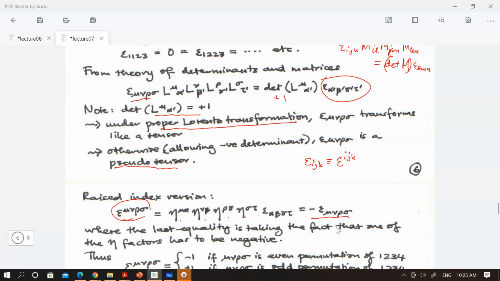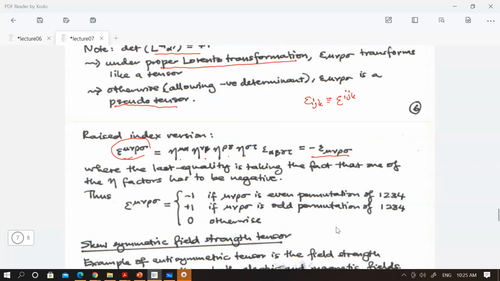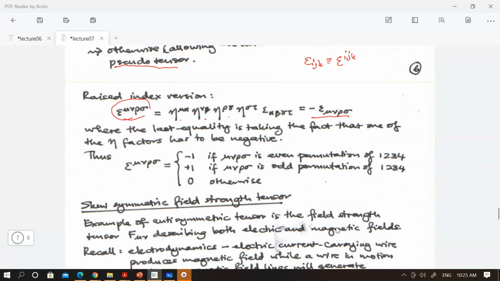So you can see the difference now: the sign gets flipped. If we remember our definition here is plus 1, minus 1, 0, then the one with the upper indices will have this to be minus 1, this will be plus 1, and the rest is 0. So this is the definition. That is with respect to the epsilon tensor. We don't have many problems with respect to this, but in certain cases we will need it when doing certain identities, for example.